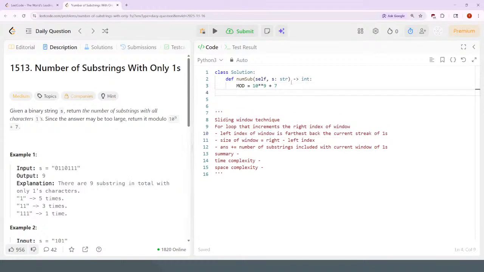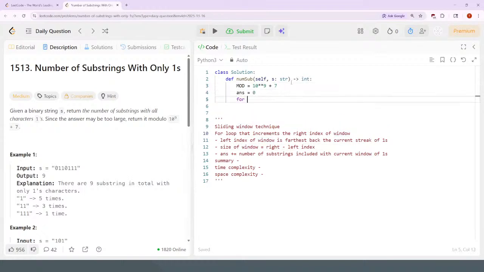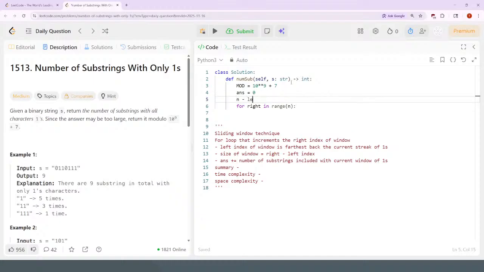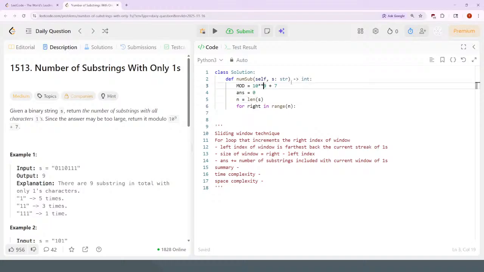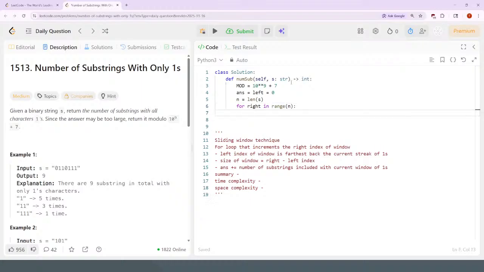Okay, so answer starts with 0, for every right in range n, where n is the length of the string. I'll go ahead and keep the left index as also starting at 0. Normally for sliding window though, I generally have a while loop before that. I think here, what do I want?